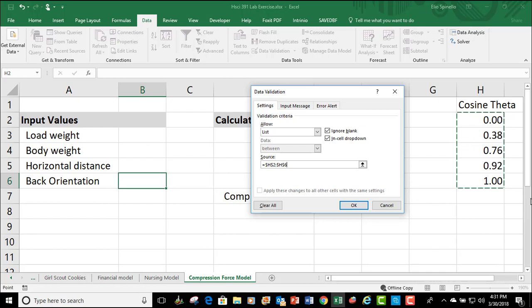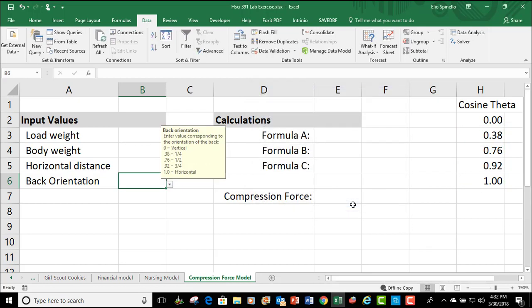You may notice that it puts those dollar signs in there, which we all now know mean it's absolute cell reference. So it does this because if we copy this cell elsewhere and we copy that data validation test, it wants to make sure to always refer to the same place for the list values. Otherwise, if they're relative and we copy that someplace else, we run the risk of it pointing to the wrong cell, and we don't want that to happen. So it automatically puts the dollar signs in there, kind of anticipates that. Once you have that, go ahead and click OK.